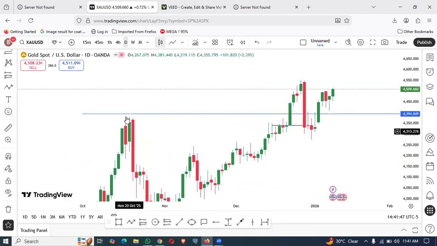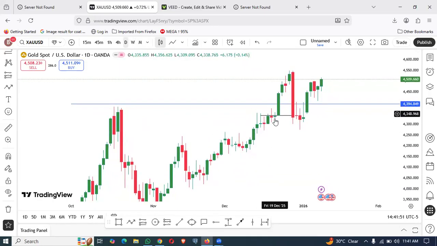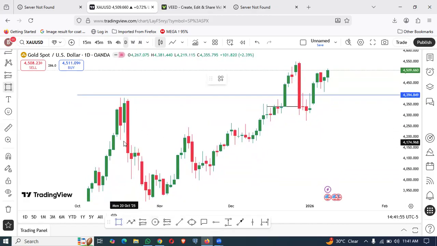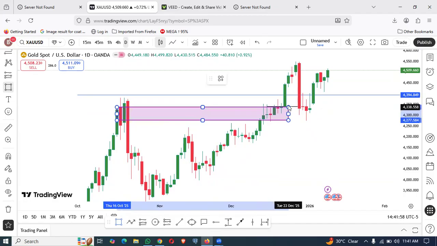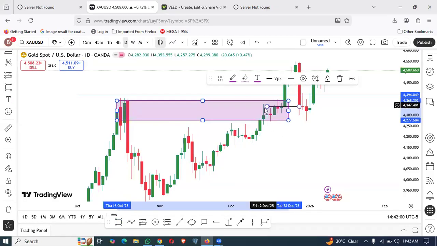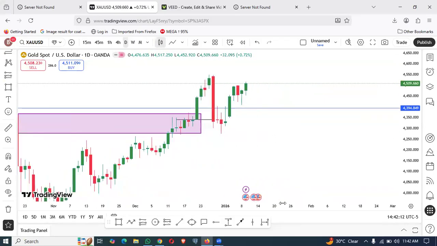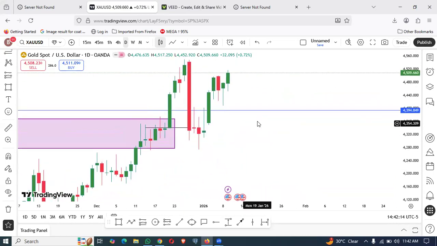You had a previous engulfing candle that price was supposed to sell from. You see all this plenty rejection here. It happened because of this engulfing candle. Most traders were here trying to sell. That's why we had these multiple rejections on the daily chart. But it still broke above and came back to retest. So gold is done with this zone. It's going ahead now. Gold is bullish, so you don't need to look for sales on that asset.